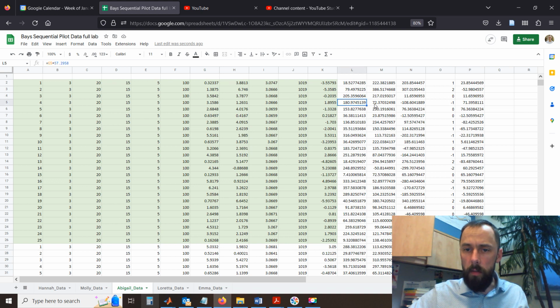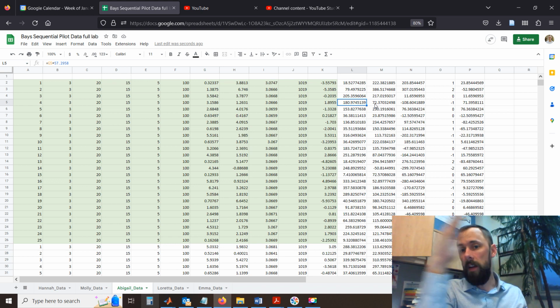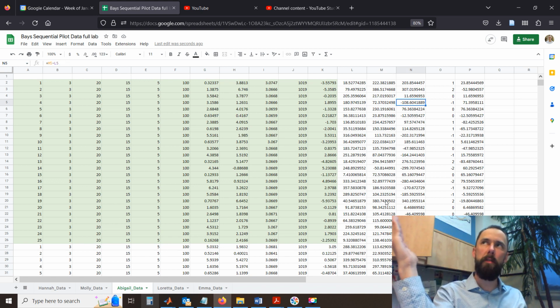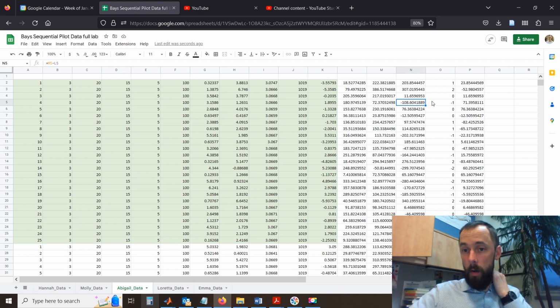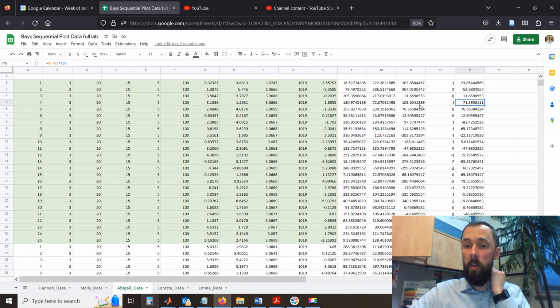This one is a different story. 180 was the physical stimulus, so a flat line essentially, and Abigail said 72, which is really a terrible response. I mean, 72 is almost 90 degrees, so it's almost as bad as it could be. That gave us a difference of 108, but remember we were saying the maximum difference you could truly have is 90, because if it's 108, it's just closer to the other orientation of the flat line. So here we would want to make a correction, and in fact we do. We take this minus 180, and that gives us 71, which is correct.